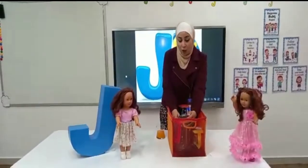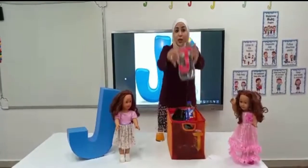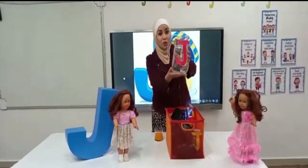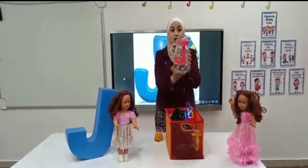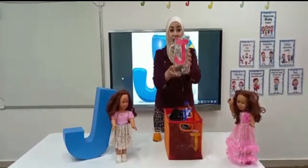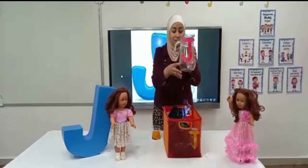What do you think? What's inside this magic box? 1, 2, 3. Wow, look here. What's this, kg1? This is jug. Jug. Jug starts with the letter J. J is for jug, jug, jug.